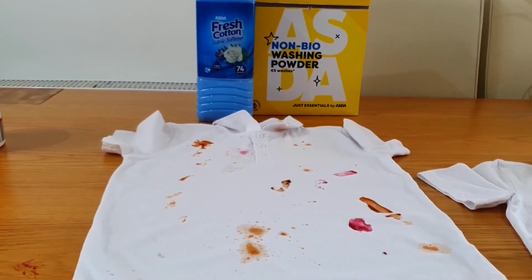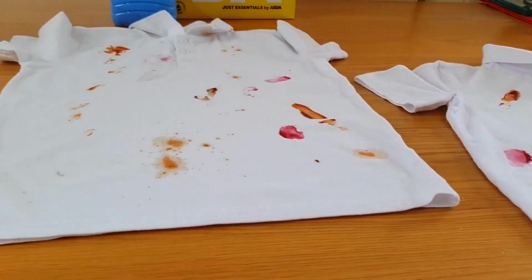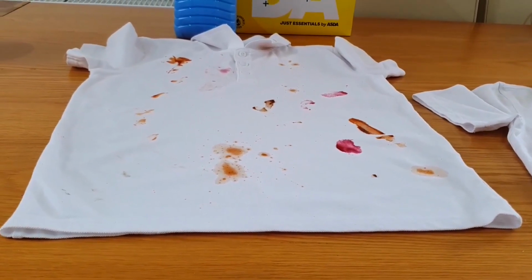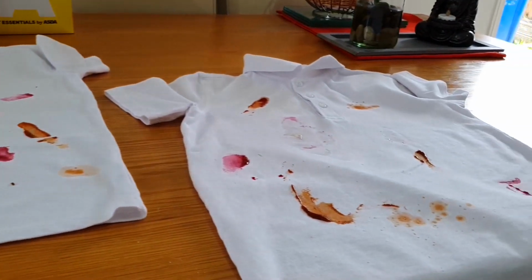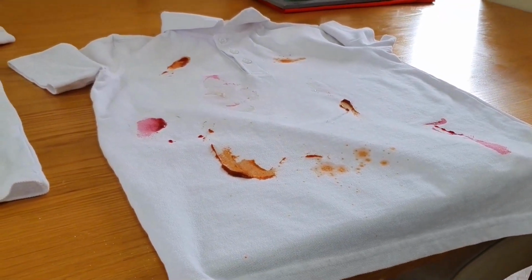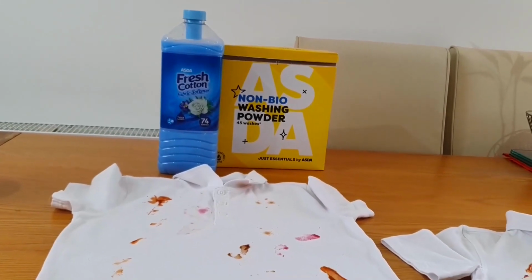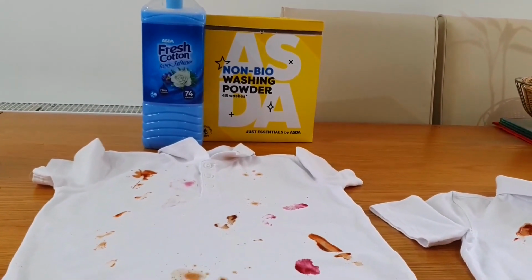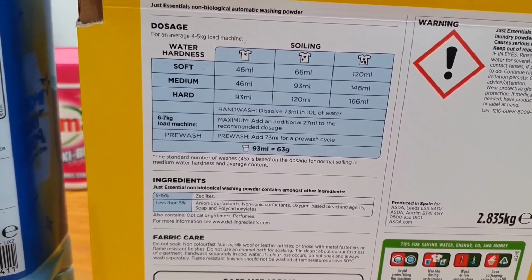Right, for this review, I've got two t-shirts and they've both got some stains on them. I've used brown sauce, red sauce, fruit and some curry. And I did exactly the same on the other one. So what we're going to do first is we're just going to use the Asda wash powder and the Asda Comfort. Before I take you over to the washing machine, I thought I'd show you the back.